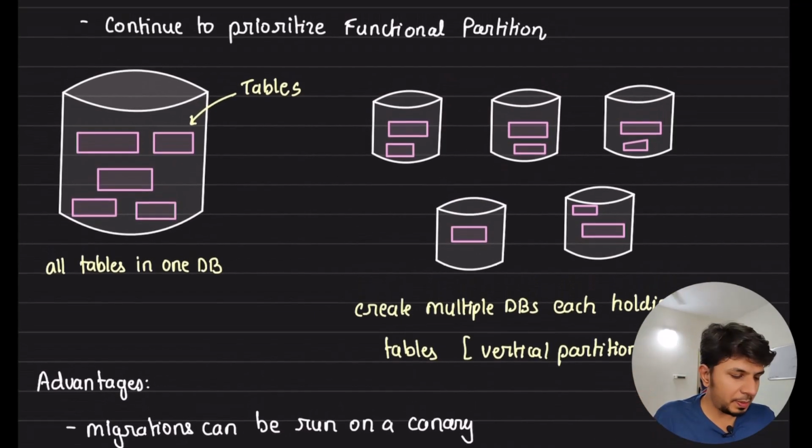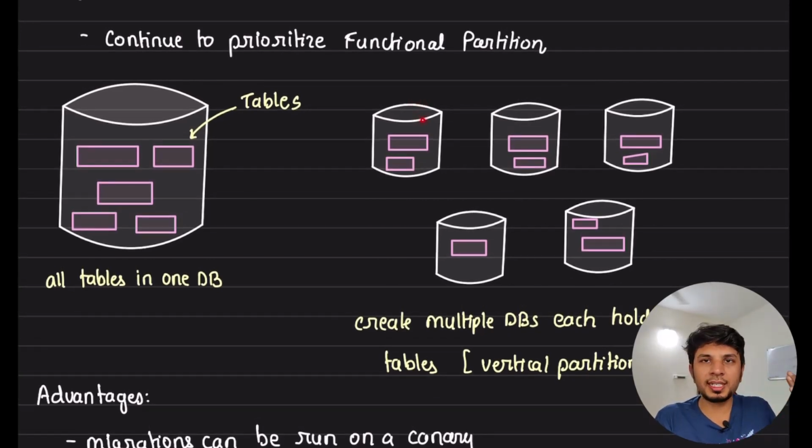And second, if your database goes down for any reason, because of unforeseen circumstances, it will not affect others, which means that if you wanted to run a schema migration for your pull request table, it would not affect other databases or other tables which are present in other databases, right? So you are reducing your blast radius. So your mean time to recover drops down drastically. So even if some outage happens, your other services are working fine.